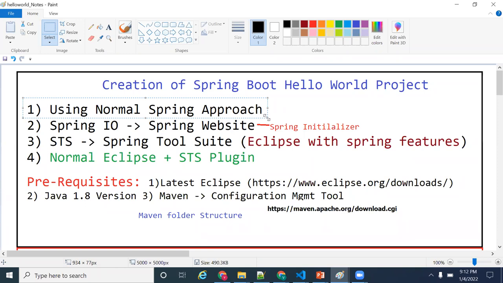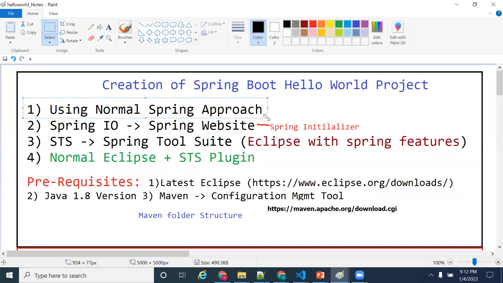Automated in the sense that you need not write anything: you need not install Tomcat, you need not install any configuration, and any of the manual tasks are not at all required. Only in the first approach do we need to do those, because I'm going with the normal Spring approach but not the Spring Boot approach. The second, third, and fourth are Spring Boot approaches only.